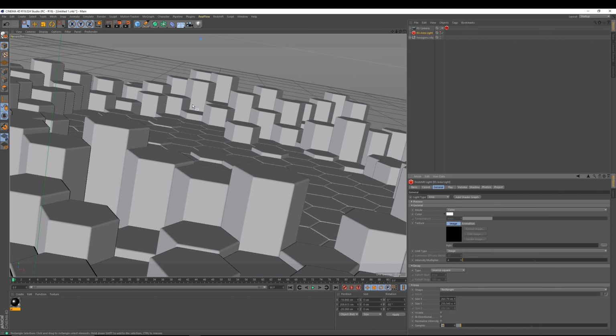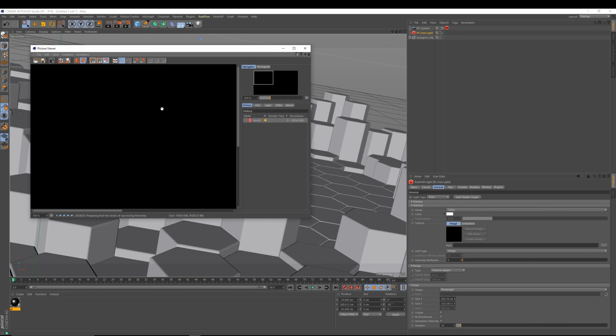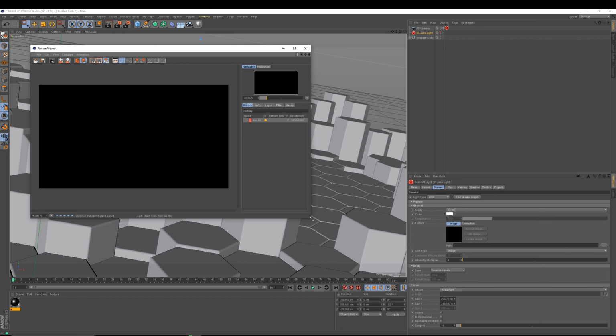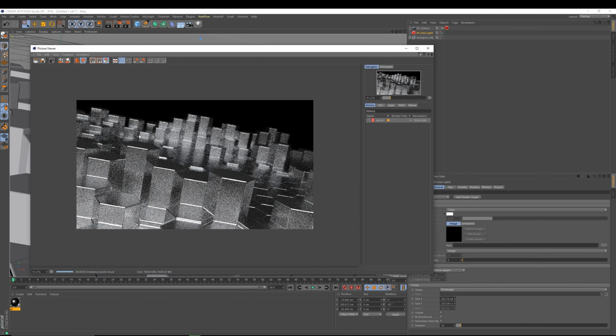So to render, you just click render to picture viewer, and this will just save it to the file that you specified and render. So I'm just going to click that, and right now it's doing the point cloud, you can see, and now it's actually rendering.